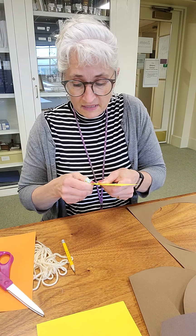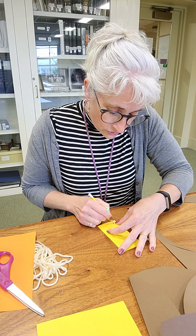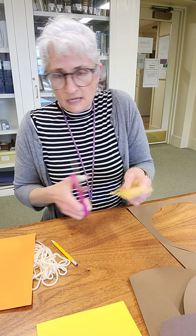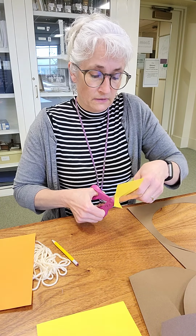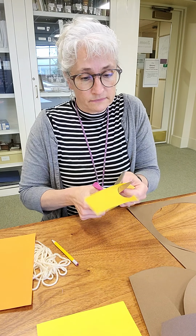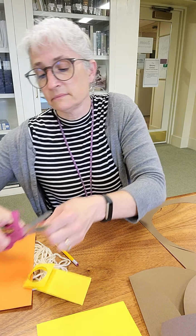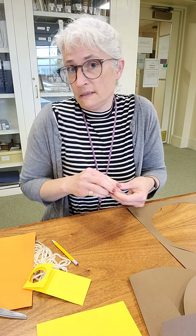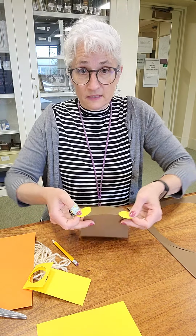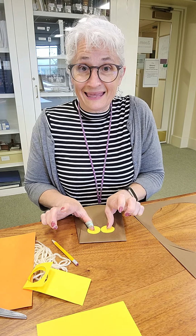I'm going to fold that in half, because this is an easy way for your two shapes to be the same size, which is handy. Both your eyes are probably not exactly the same size, but they're close enough. We know that they're not exactly the same, because if you wear glasses, one eye might be a little different. Okay, so those are going to be our eyes. So we're going to put those like that, okay?